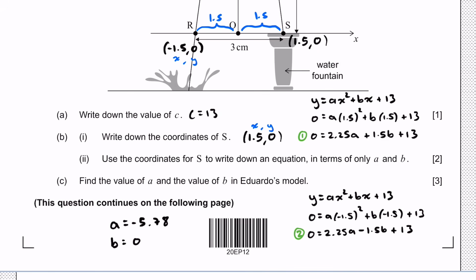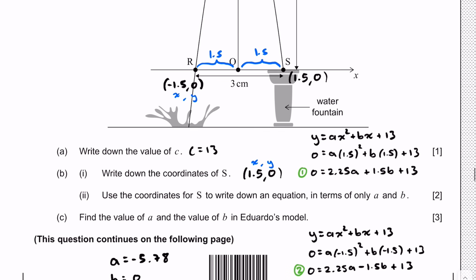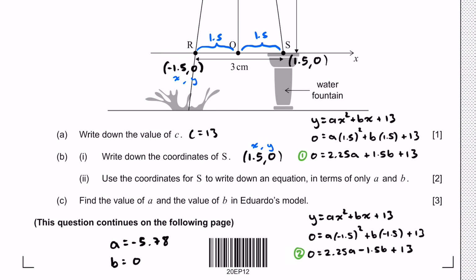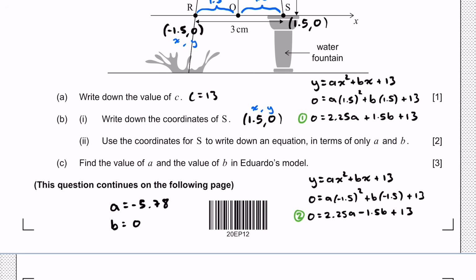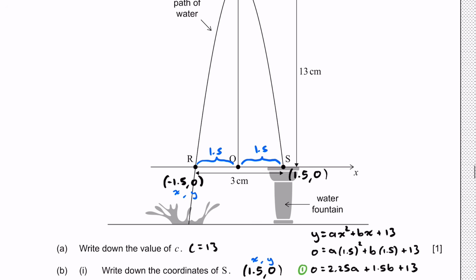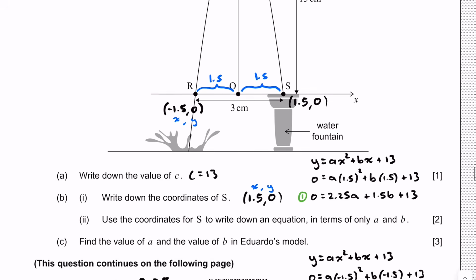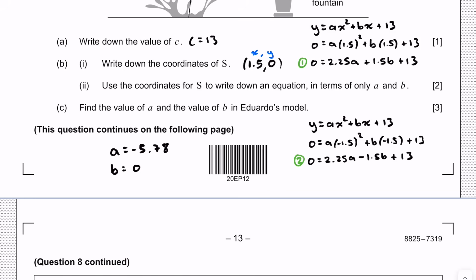Okay, let's go on. Actually, sorry, I can certainly go on. One thing that's nice, I suppose, in terms of reassuring, is that a negative value means our parabola opens downwards, which we can confirm. So it matches what we would expect here, and it's centered about the y-axis. In that case, we would have no b value. It's just a negative value that opens downwards and a c value shifted up 13 units. So this looks good.